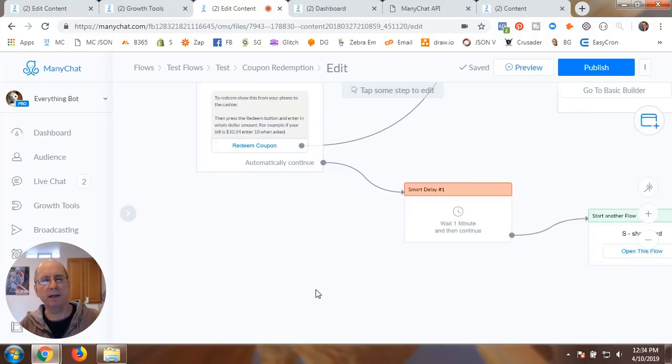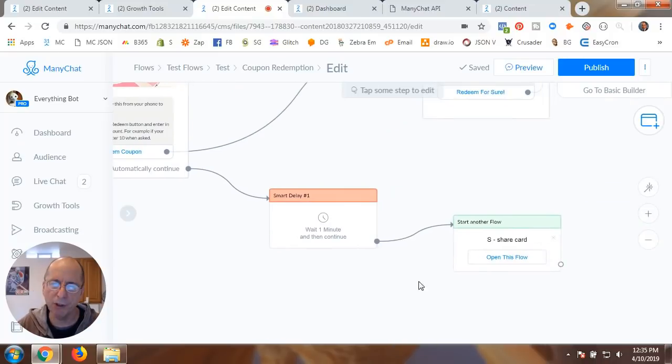Now, it depends on how long you want to delay it for. You can delay it for a longer period of time, a shorter period of time, whatever it is, to display this opportunity for them to share with their friends and family the same offer they got. All right, again, free advertising. Why not? If you already spent money to bring them into this flow, why not expand on that and make those dollars go farther? So we're going to delay it, and then we're going to start a flow. The flow is going to be share card.